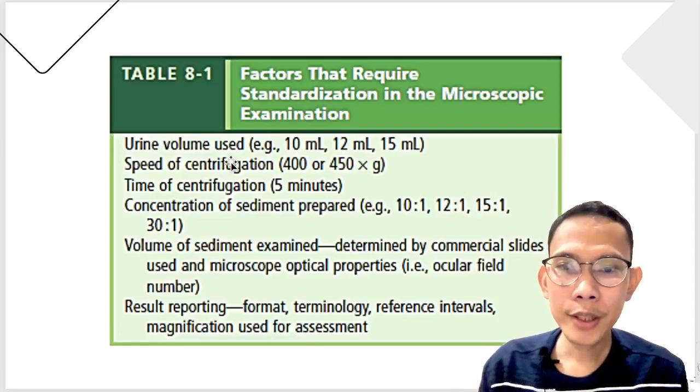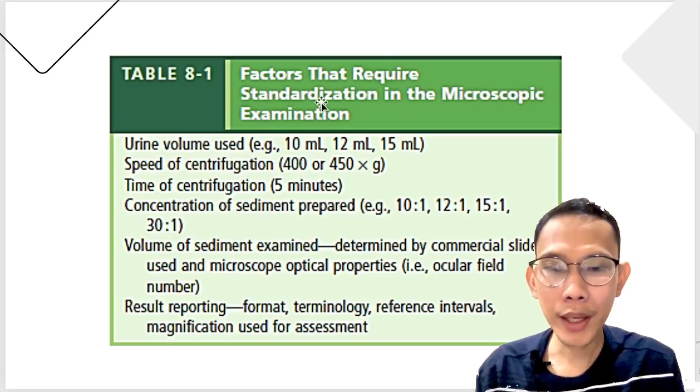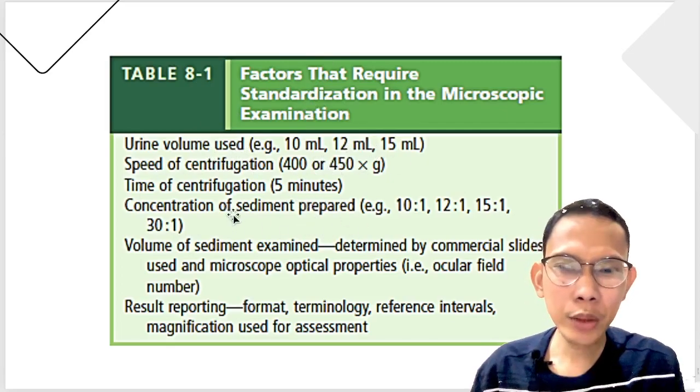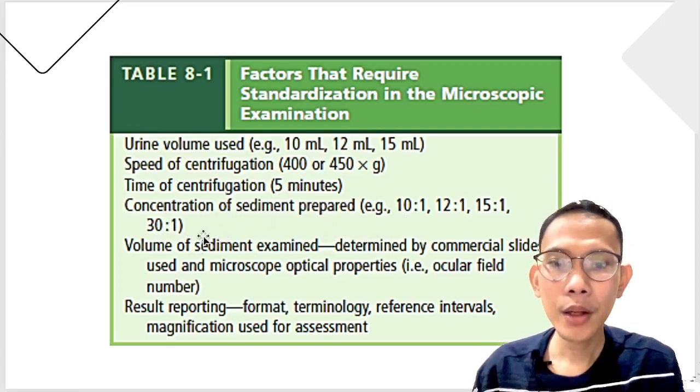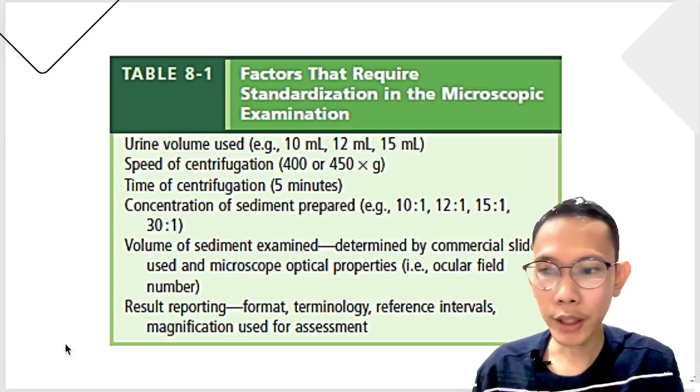So, urine, this is now the summary of what we discussed a while ago. Your factors that require standardization in a microscopic exam: urine volume used, speed, the time, the concentration of sediment prepared, which we usually do not do because commonly ginagamit ito sa commercial system, the volume of sediment examined, and the results and reporting. Okay?